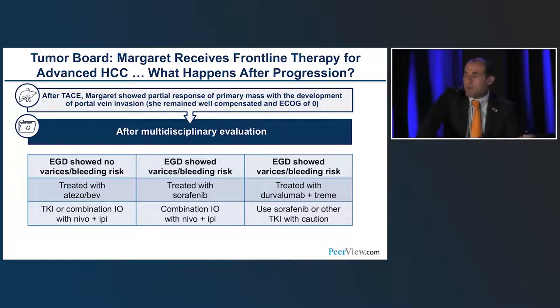So the field is going to evolve once durvalumab is approved, because it's going to be a new animal here. It is a combination strategy with immunotherapy, so this could block us, at least theoretically, from using single agent and even double agents immunotherapy. So in that case, if we start with durvalumab, we're going to end up looking into either TKI alone, anti-angiogenesis alone, or we have to use anti-angiogenesis plus checkpoint inhibitors. And the field is going to evolve in a way that is also going to be affected by the clinical scenarios we talked about, hepatitis B versus hepatitis C versus NASH, but it is not yet at a stage where we can actually make treatment decisions based on those risk factors, hepatitis versus none, but you're going to see this more in a clinical trial setting in future clinical trials.